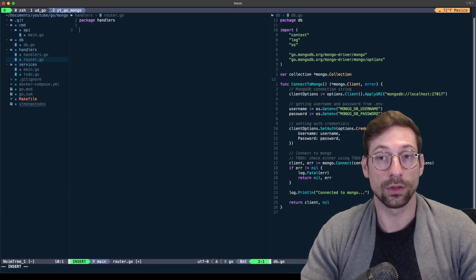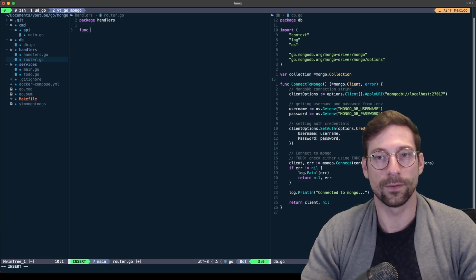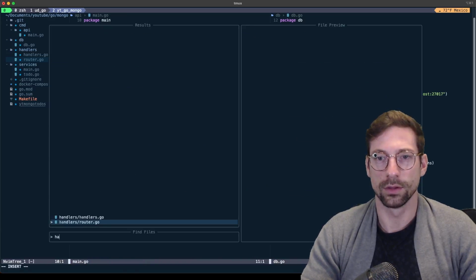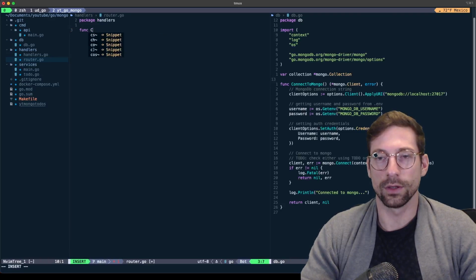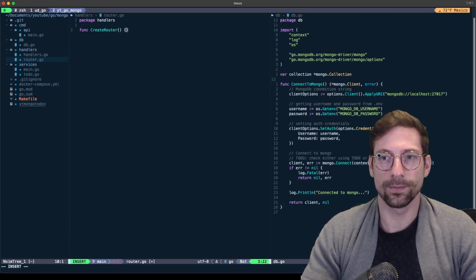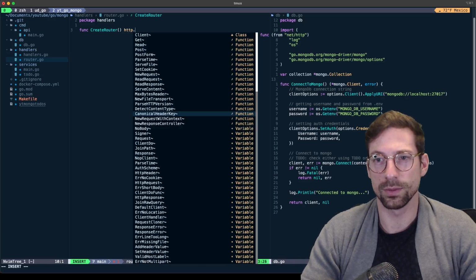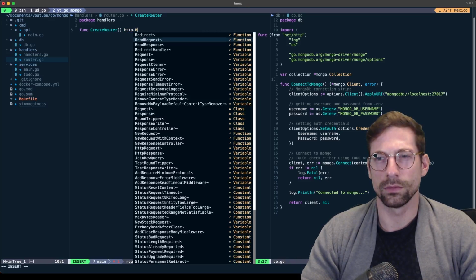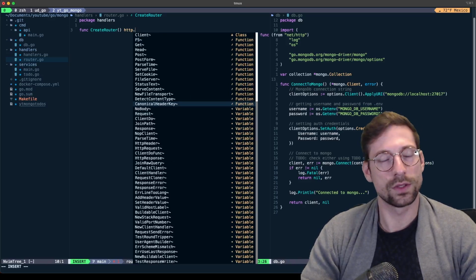So I'm going to do the following. Func, what did I call it? Create router. Okay. Func create router, and this will return an HTTP dot, not router, HTTP.